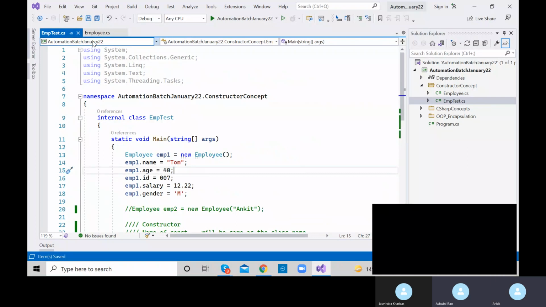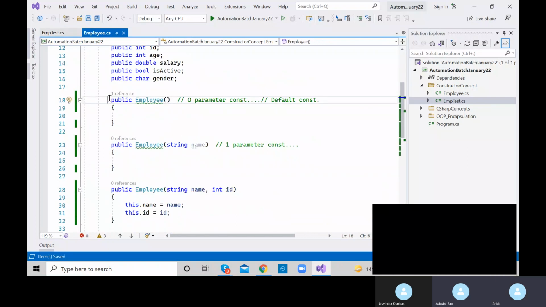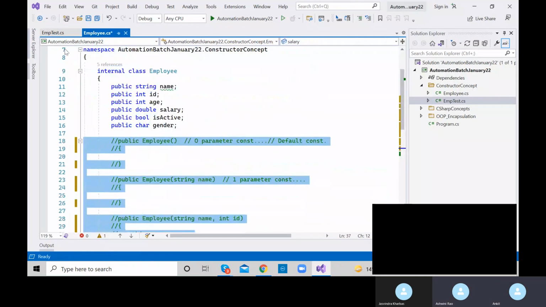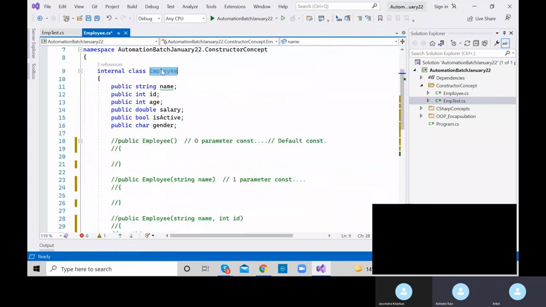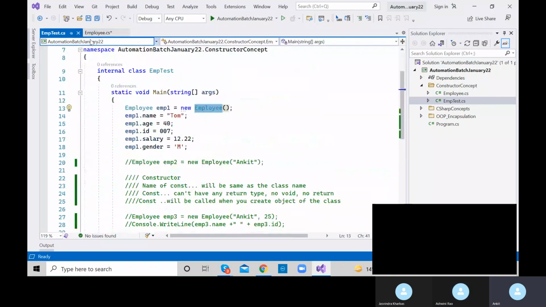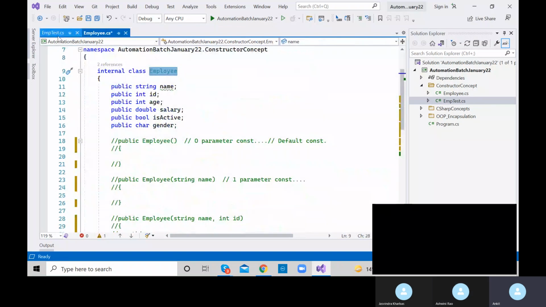Yes, like if we are not defining any constructor, as I explained to you, there is no constructor in the parent class. Okay, let us say there is no constructor. Then as soon as I create the object of this class, the default constructor will always be invoked. Okay, we need not define the default constructor at this time, right?